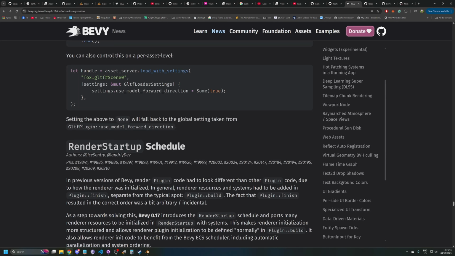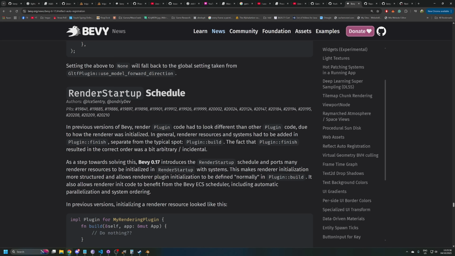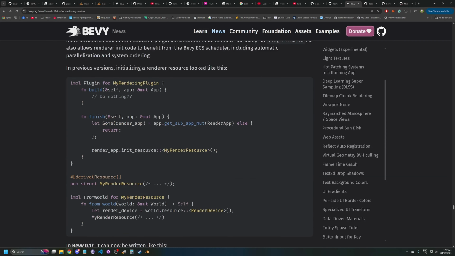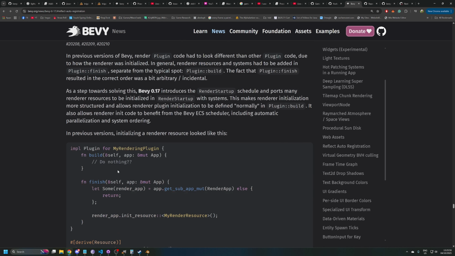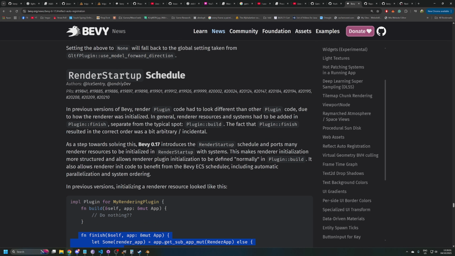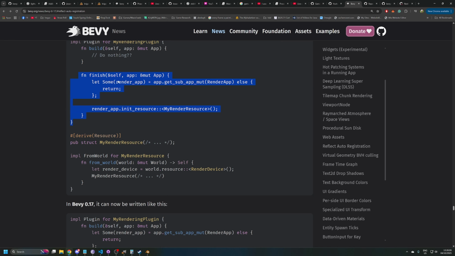So now we've got a render startup schedule. So in rendering, again, been doing shaders, there's a whole bunch of stuff that's not initialized until after the game runs. I assume that's what Finish does. So the idea would be that when you set up all your plugins, there's a certain amount of stuff that can be done while the app's setting up, and then there's certain stuff that can only be done after the startup systems run. And so from what I understand, the startup systems will run, the finish of all the plugins will run, and then the main update loop will run. I think that's how that works, at least from what I understand of having read this bit.